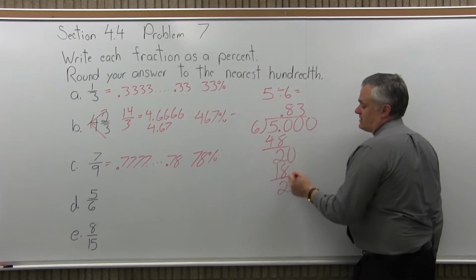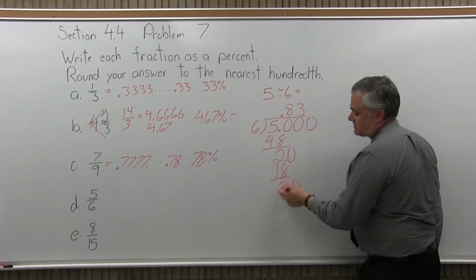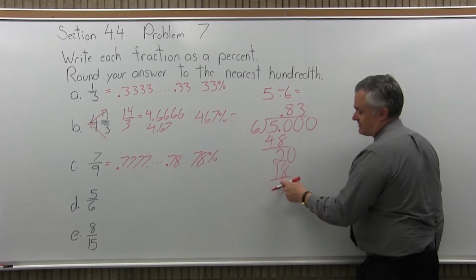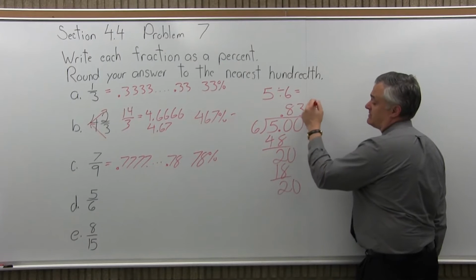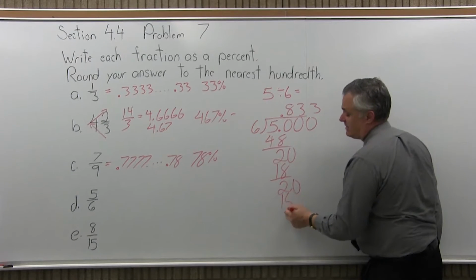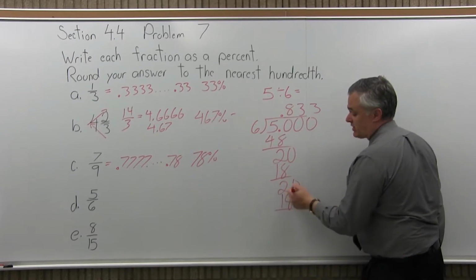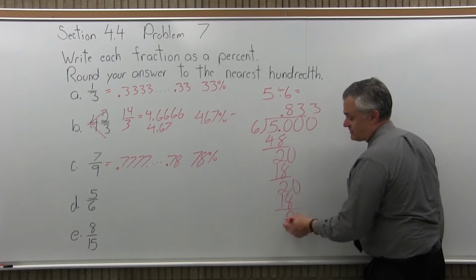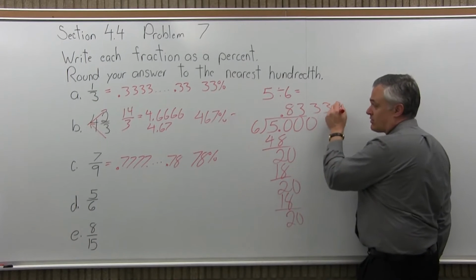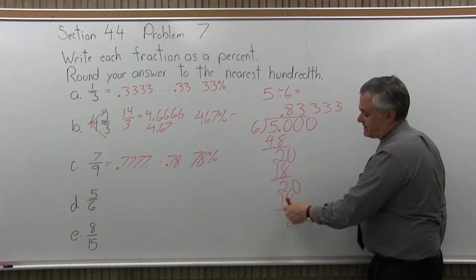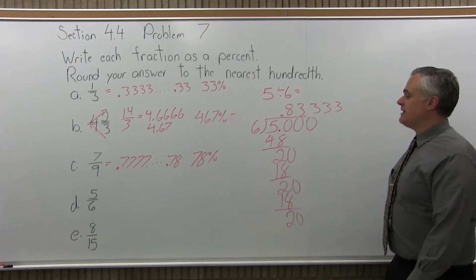So add another 0, bring it next to the 2. When you put the 0 next to 2, it's a 20. You're going to divide 6 into 20. It'll go in 3 times again. 3 times 6 is 18. Same situation happens. 20 minus 18 is 2. Bring down another 0. It's going to keep putting another 3 forever. It's always going to be 20 minus 18 is 2, and it'll repeat that.